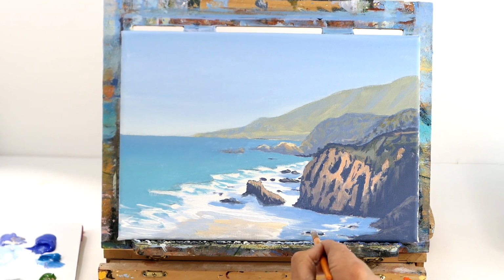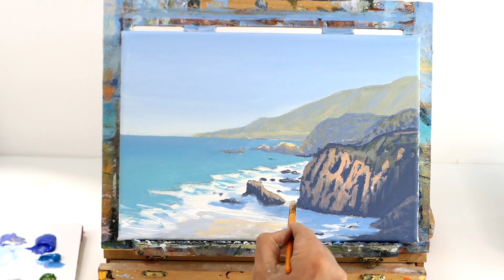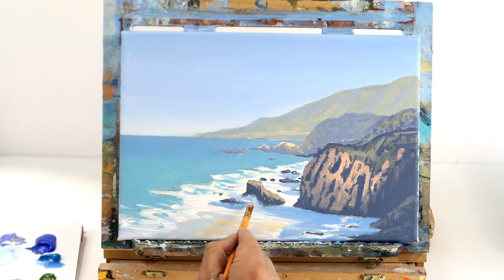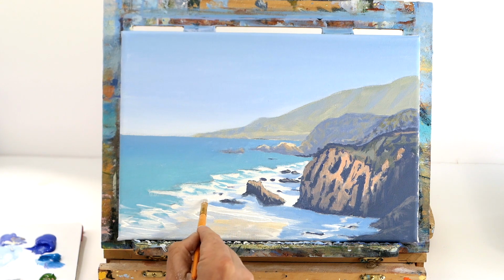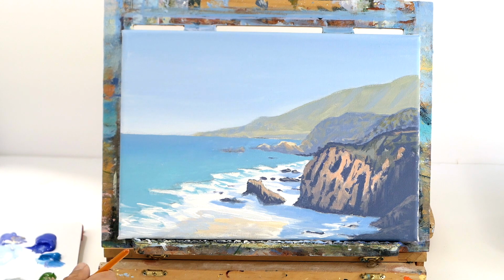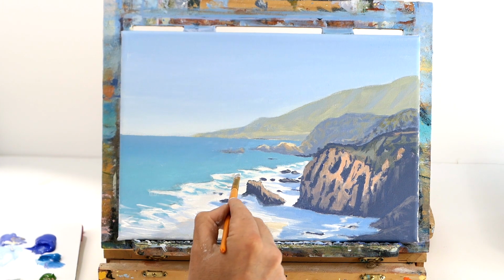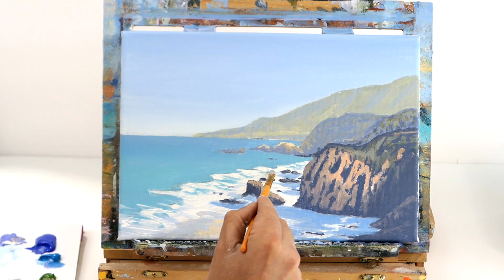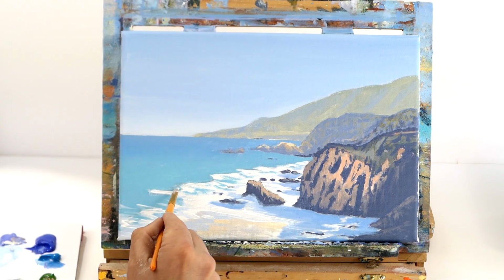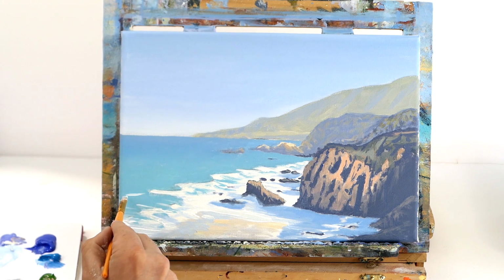And I'm just going to use some of this white just to create sort of waves around these rocks. So it's so easy because we've left white gaps. We can just sort of fill them in with the paint really. It's like a colouring in book. So let's just have some white here. We can make these waves look a little bit more neater. Just here, I could neaten this area up. Let's just have some waves, just tying this area.